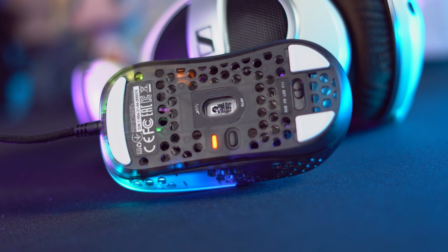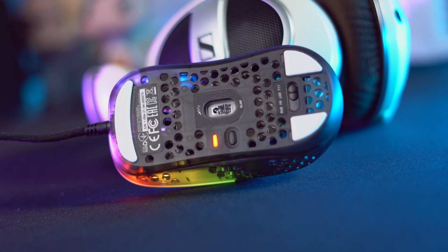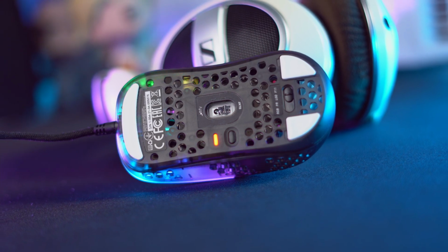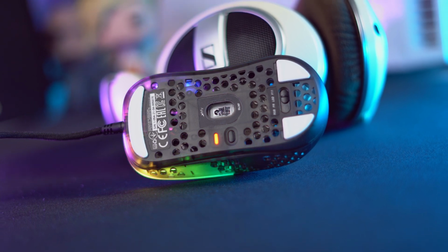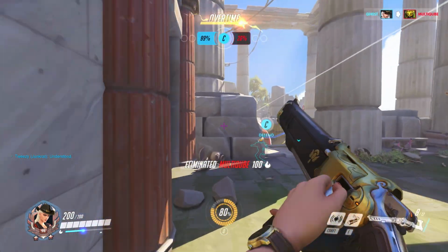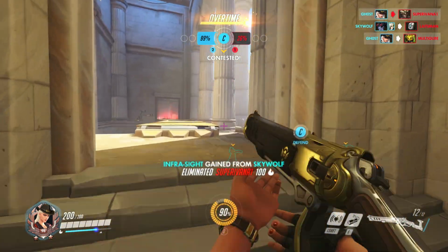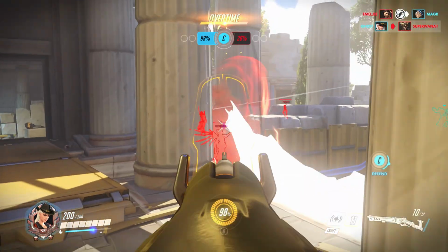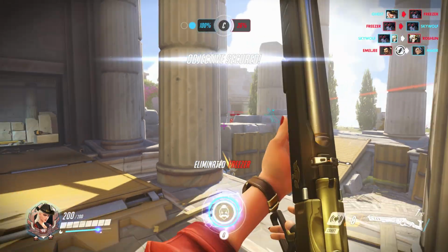The feet are PTFE and they glide very nice on almost every mousepad that you can find on the market, and currently I'm using the Xtrfy Hardware Canucks Limited mat, and I love the combo of this thing, and it stays on the desk. I really cannot say that now I'm an aimbot, but surely I can say that my aim is a little bit better with this mouse compared to other mice that I have been using. I also want to mention that the deep grooves on the long buttons are very well appreciated because they make everything very comfortable and I can rely very much on the grip of the mouse.